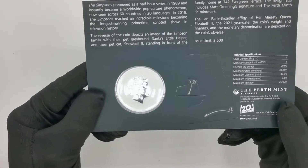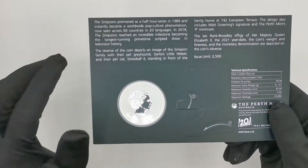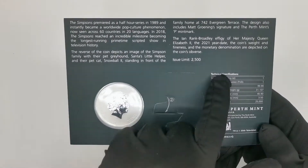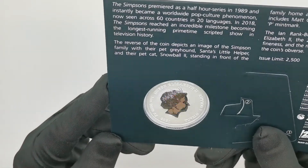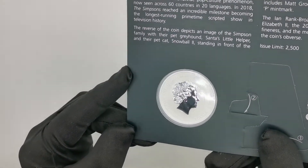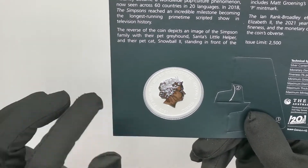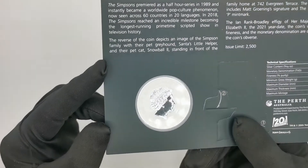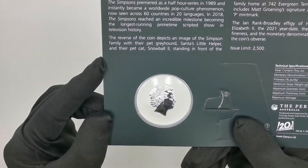Let's turn it around and have a look at the back. The back of the card basically serves as a certificate and gives you all the information about the coin — a limited mintage of two and a half thousand — along with all the technical specs and the legal details at the bottom. You can also see the obverse of the coin, which is your standard Tuvalu obverse featuring the Queen effigy, the Tuvalu legal tender, one dollar denomination, all the specs, and the 2021 date. This is your standard bullion finish — the background in matte silver and the effigy in mirror finish.